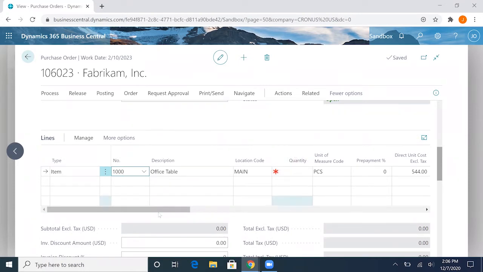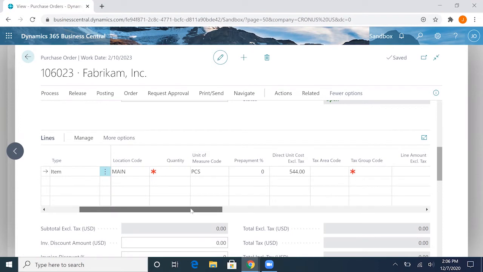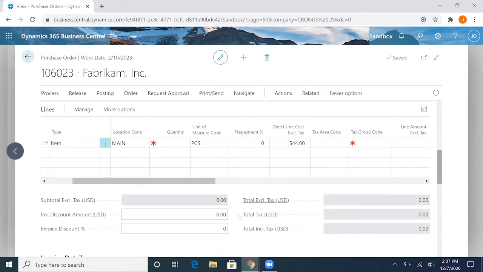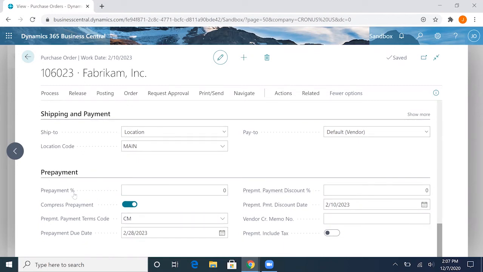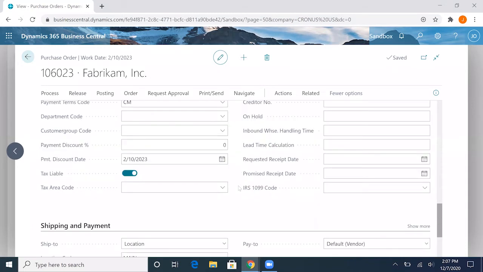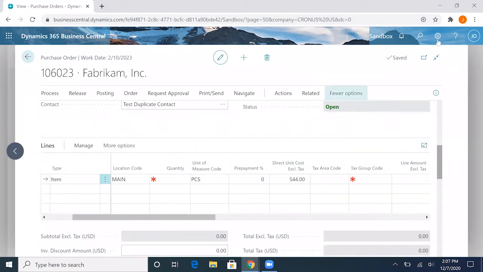To go about this, we see that we have a prepayment column in the line. But if we scroll down, we also have a prepayment section here down at the header level. And we have this prepayment field that has a 0 on it. What we can do first is add more fields to this line level.